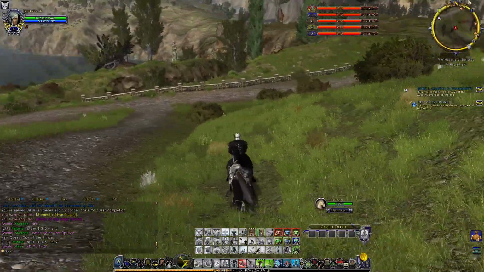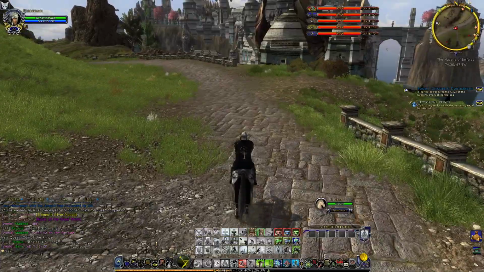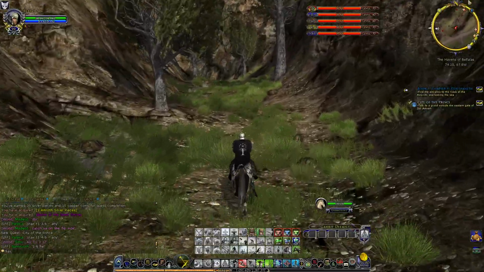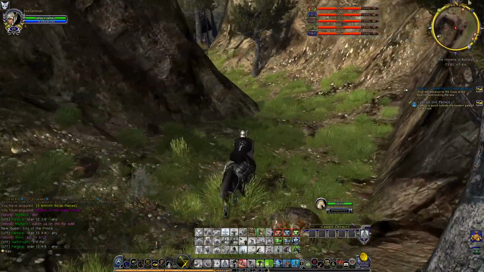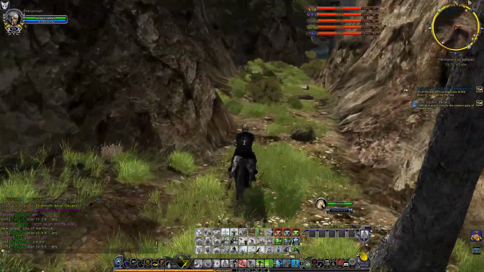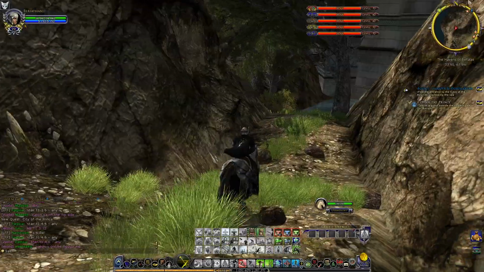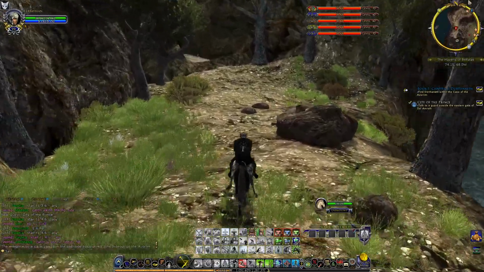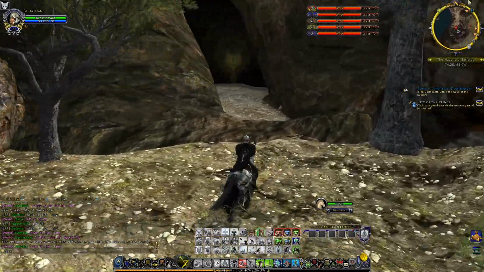So if you're only doing the epics, you will most likely take this road that converges from this one out of Ost Lontir, and here is the path Lathlorn told us about. Really easy to miss if you are going on a worsted as fast as you can. And well, it has a lot of twists and turns. I mean, if you pass it and then you try to jump from up top, I don't remember if you can survive that. The entrance to a cave yawns in the cliffside to your left, the hideout of the Avorrim.